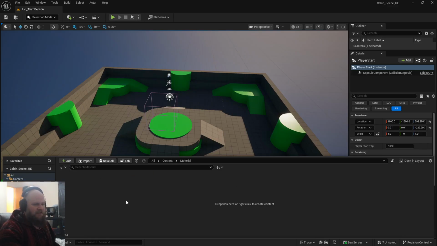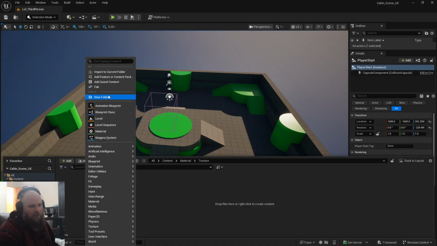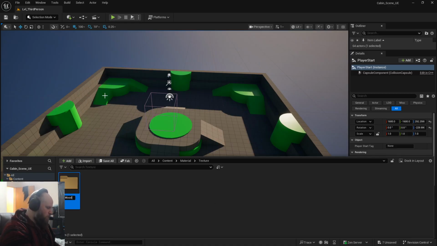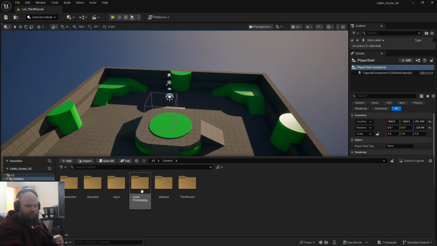What if I go into the material folder and I make a texture folder? Now all my textures are going to go in this folder, which is within the material folder. What about if I go into the textures folder and I go wooden floor? There you go. So all textures wooden floor. So you can see it can be nice and organized with stuff.